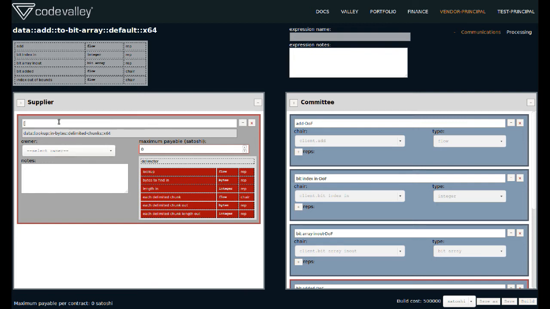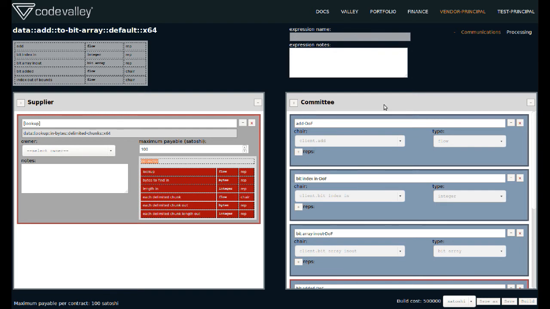So here we can change the tag of the contract, and this is just like a shortened description that prefaces the DOFs of a vendor in committees. So it can be handy to label it something short but distinctive. It makes organizing much smoother, trust me. Over here is a larger field for us to put a more detailed description about why we're contracting this supplier. And here is where we specify the maximum amount we're willing to pay for this particular supplier. This is the threshold up to which you're willing to accept automatic price increases from your supplier. We can see here are our supplier's specs and its DOFs, which are all currently red, meaning they're not yet organized.